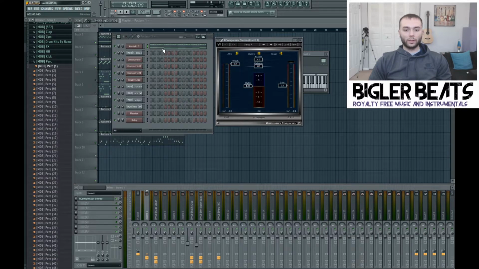So I'm going to play it, and I'm going to look at the threshold first. I want to see where the lowest levels hit, and I'm going to use that as a starting point to set my threshold. Because what a threshold is, it's telling the compressor that everything above this amount right here is going to be compressed in some way based off what you set the ratio. Anything below this number isn't going to be touched.